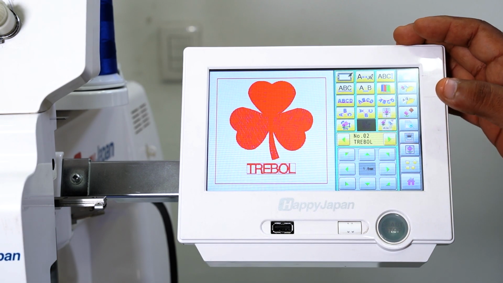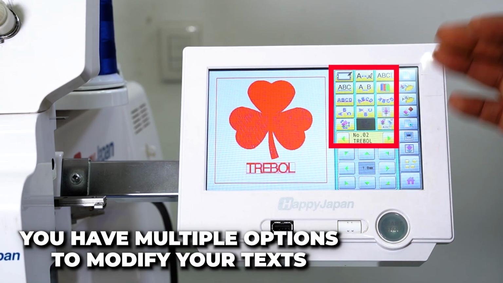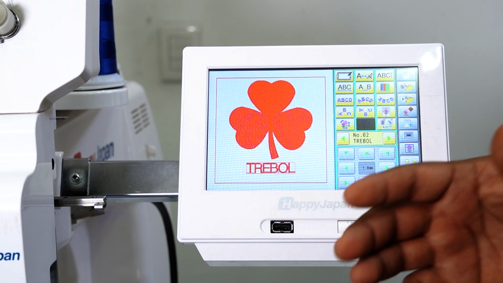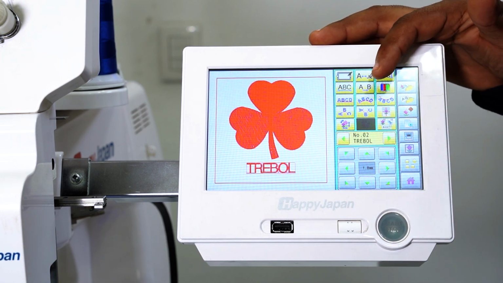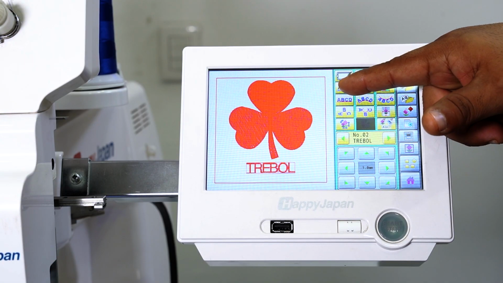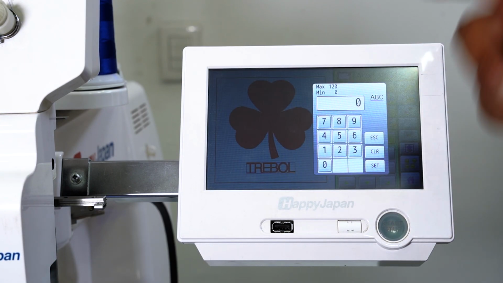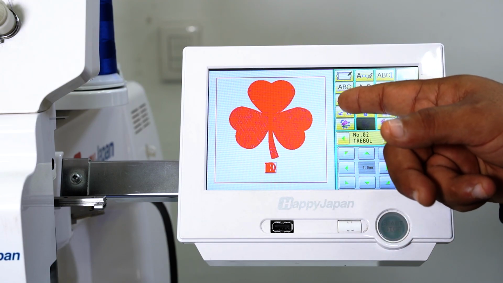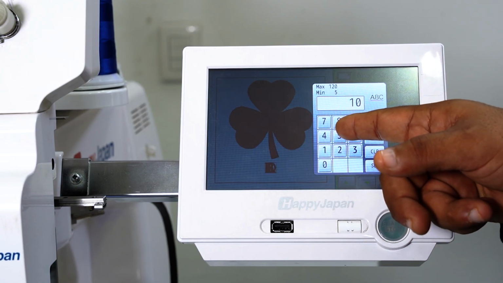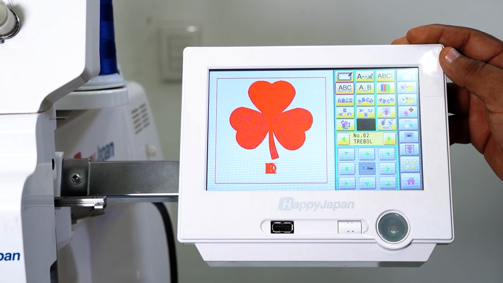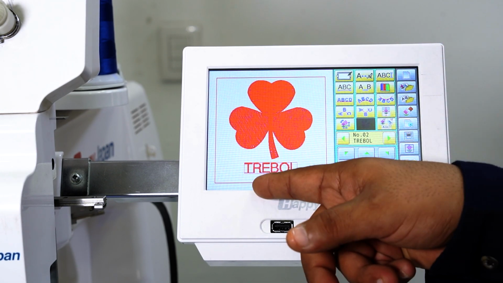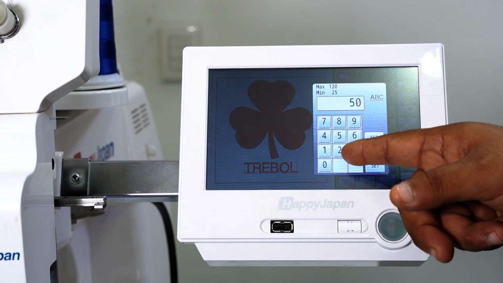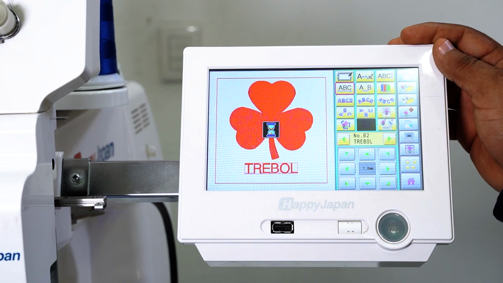Once we're in this interface, we can make modifications directly on the canvas. For example, we can see that the letters are too close together. Here we have options that allow us to make adjustments. In this case, the one that says ABC with a line under it controls letter spacing. Let's set it to 10. That placed them too close, so that's not the right number. Let's try 50. Now it's a bit more spaced out than before. If I want even more separation, let's set it to 60. Add 10 more. There we go.